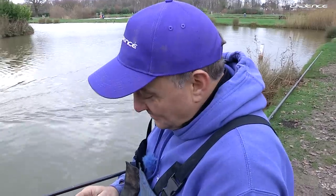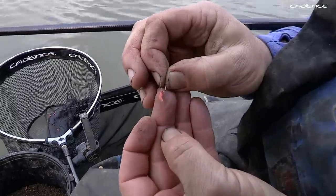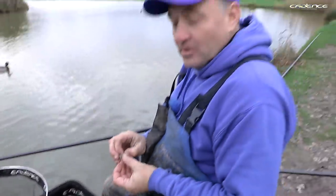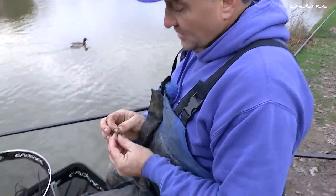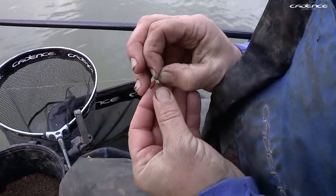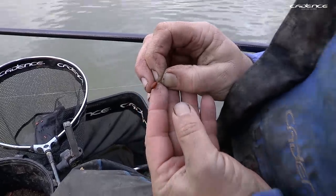Best hook bait really, I think, for ease more than anything, has been single red maggot. And I think the maggot's been good, because obviously if I've missed a bite, I've still got a fair chance of getting another bite. On the caster, if you miss a bite, then typically it's shelled and you've got to come in and rebait. But I have caught some fish on caster, and I've been hooking them in the same way as a maggot. So I haven't been burying the hook, I've just been leaving the hook exposed.